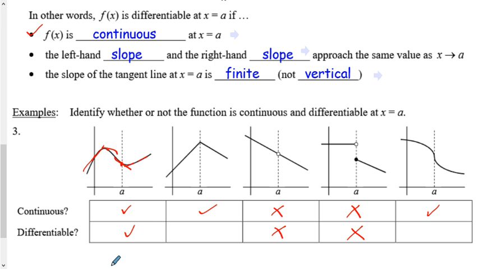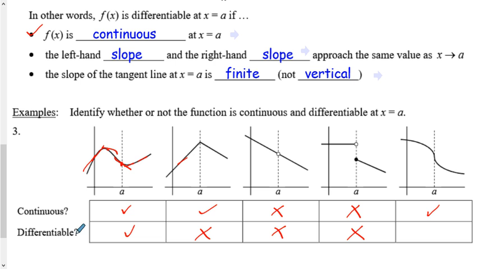For this one, my slope on the left side, I have this constant slope all the way along, and as I get closer and closer to this point a, my slope stays at this positive 1-ish. As I look from the right side, I have this constant slope, and as I move closer and closer to this point a, it stays at a negative slope. So my slope from the left is positive, my slope from the right is negative. This condition here is failing. My left-hand slope and right-hand slope are not approaching the same value. So we'd say at this point a, my function's not differentiable.